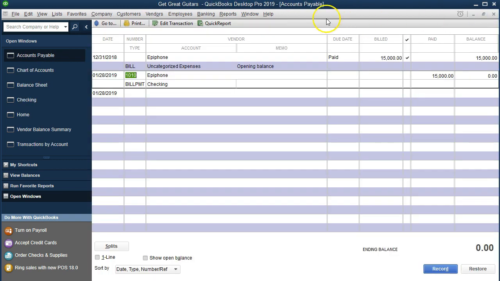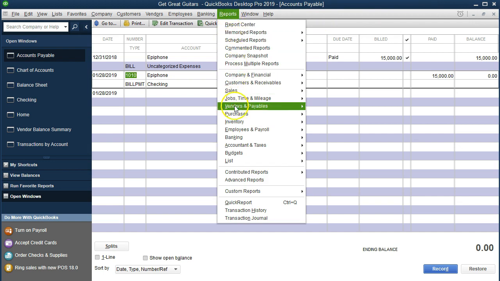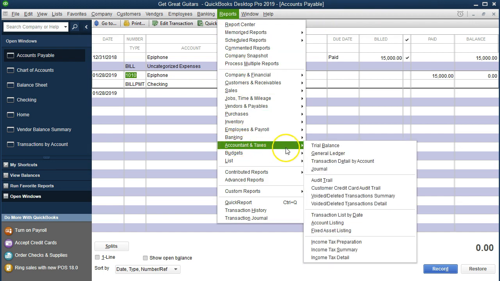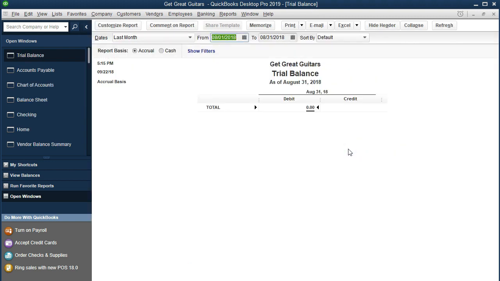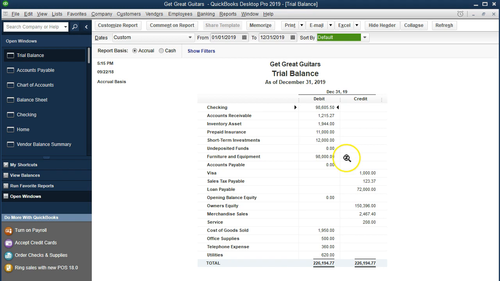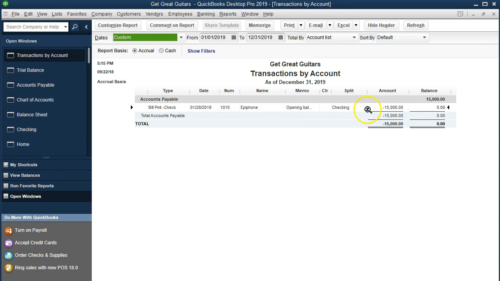The other place we could find it is if we go to reports, we go to accounting and taxes, and we go to the trial balance. And this is more of an accounting document or form. 010119 to 123119. And so this will give us, again, that 0 there. It shows us the 0 because there was activity in this account during the period covered. So even though it's 0, it's going to say, hey, maybe you want to double click on it and look at the detail. Double clicking on it, and then it gives us the detail. Okay, so that report's useful in that case.